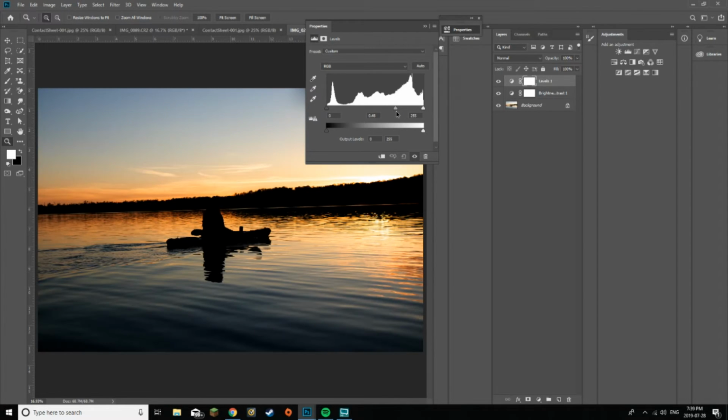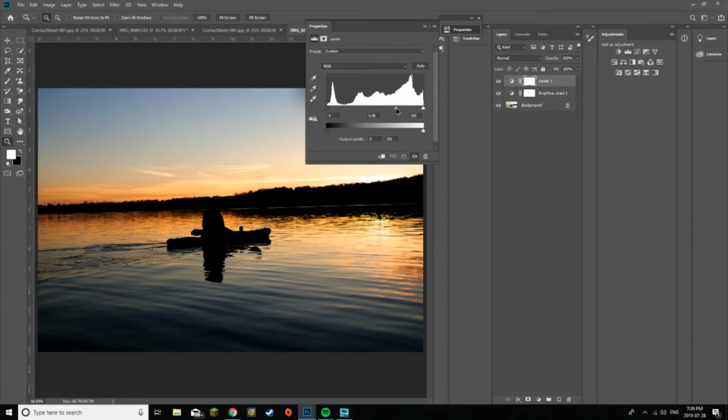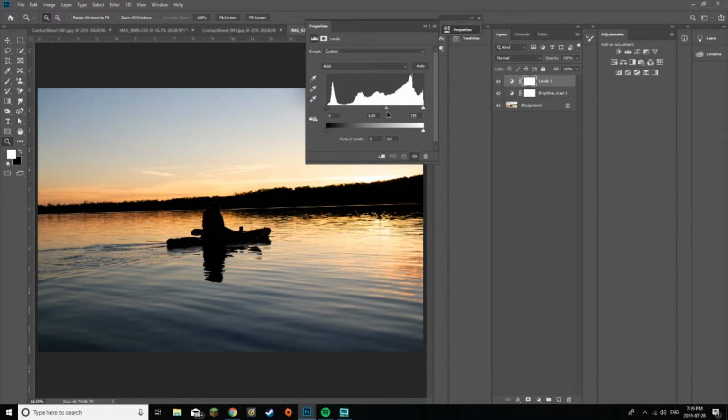Now we might have to do kind of like the silhouette look, because if we go this way, all that color's lost, but you can see Sherry, and it looks like she has a coffee cup or something in the kayak. But if we go down to here, we see all that color, and you wash out the sky, and you go from daytime to evening.